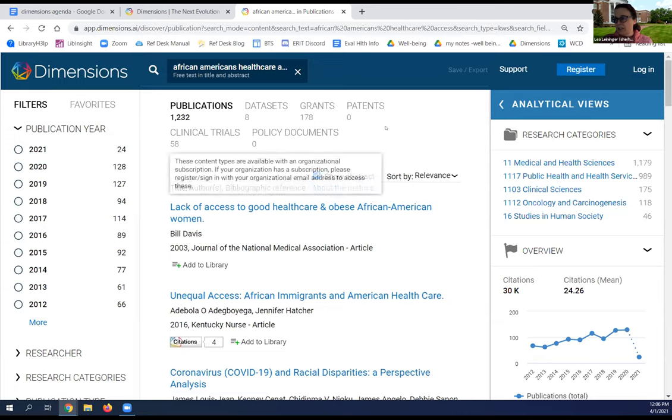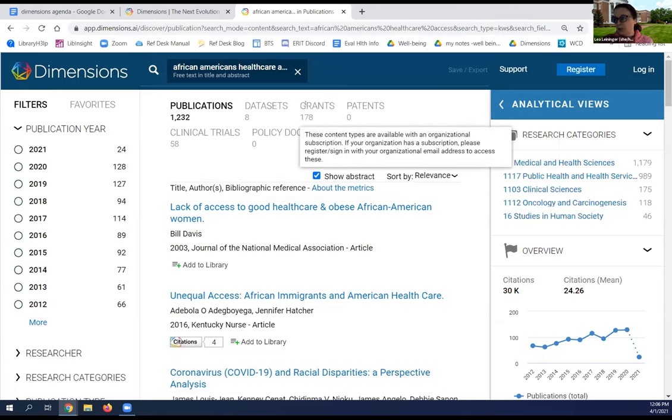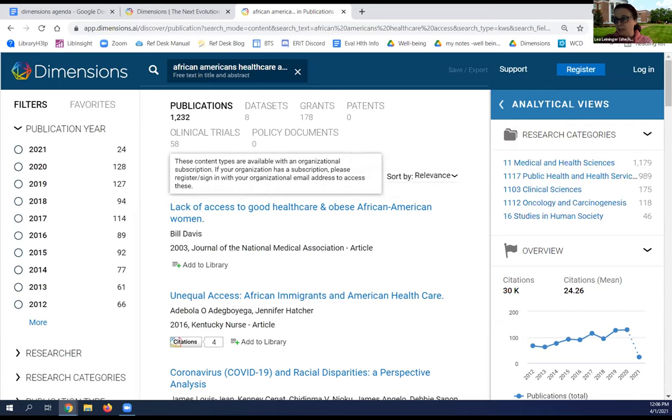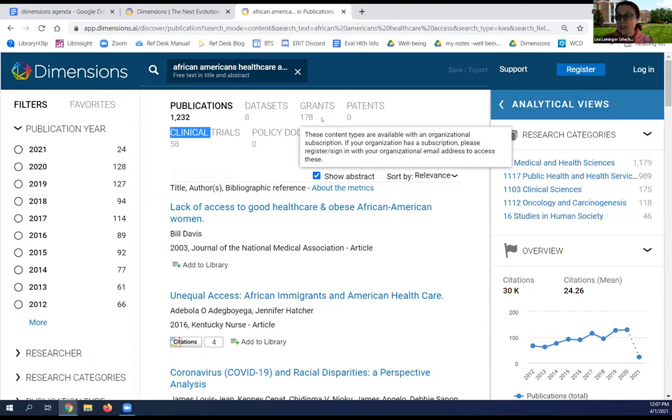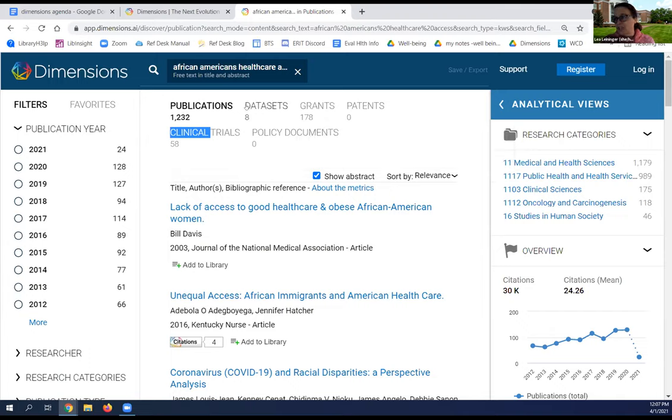And you can see in the center, it shows me how many sources were found. And it gives me a little preview that there were 178 grants found. There were 58 clinical trials found. I don't have access to this information. It's not going to let me click in here, but don't y'all worry. We have other sources for finding clinical trials, finding grants, that kind of thing. And we even have other sources for finding publications and data sets, which these are the two sort of areas that this free search engine lets us get into.